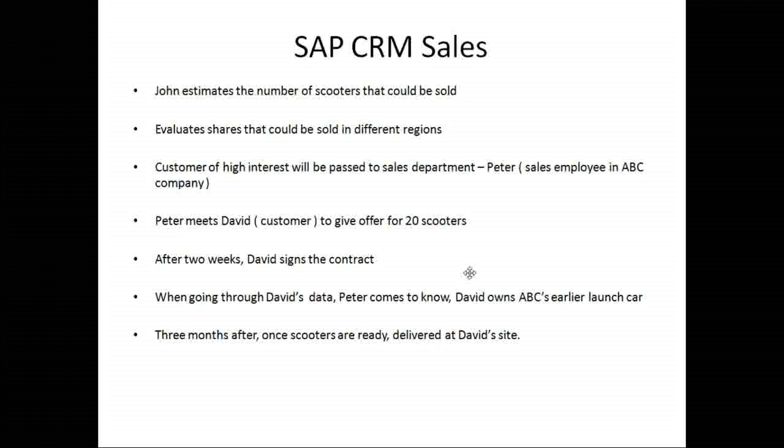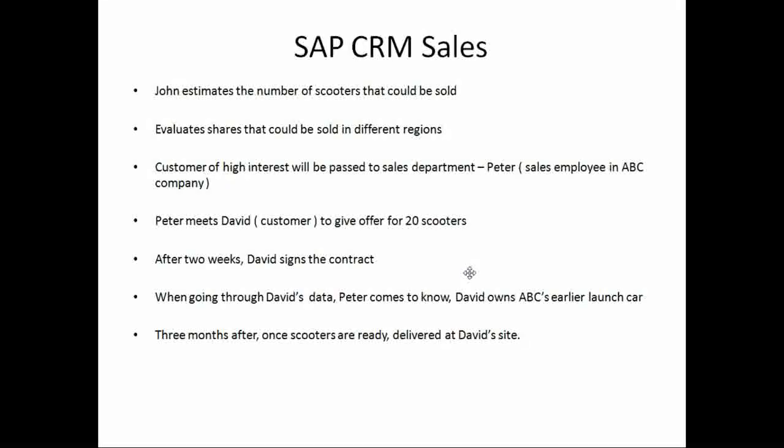Using SAP CRM Sales, the benefits obtained by a company are: companies can plan and analyze the entire sales execution cycle, find new ways to speed the sales cycle, uncover new areas of revenue potential, and determine new methods for improving sales productivity. So now we'll continue with the same example to understand the sales business scenario, and also we'll map this sales business scenario with the SAP CRM business process.